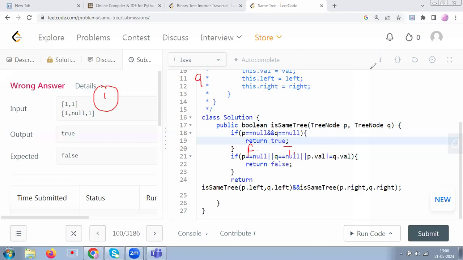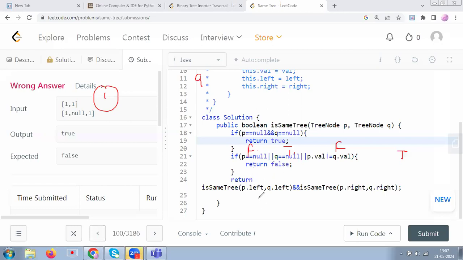Just tell about it. What will be the P value? It is 1. Then the Q value, this condition also will be false. The final answer will come up as true. You will return false from here. So if any one of these is true and the others are false, we'll return false because the trees are not the same.